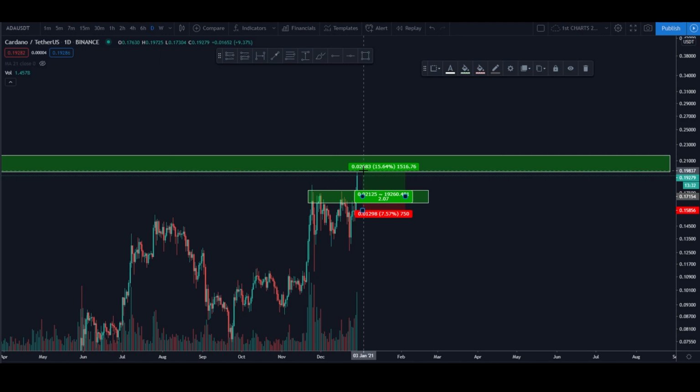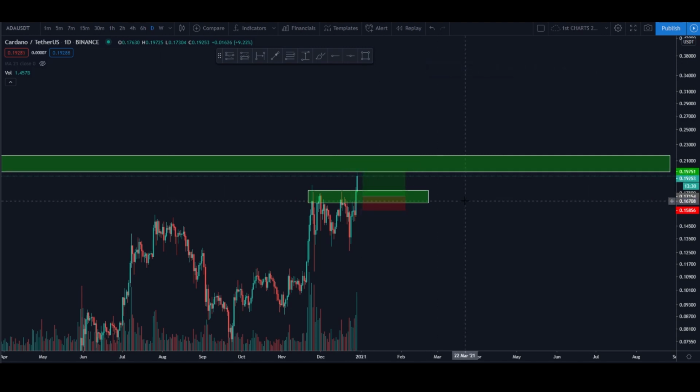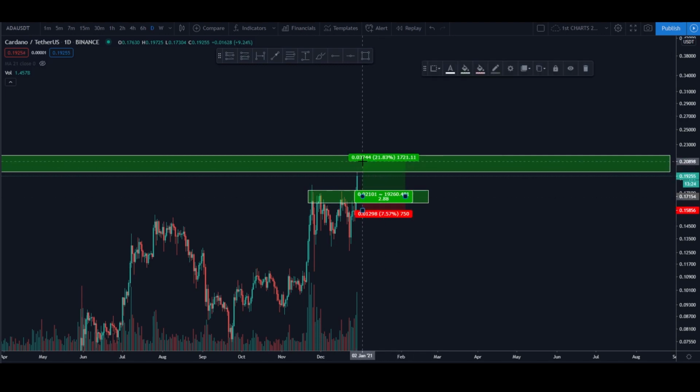So yeah, and you can see the first profit take is quite similar if you look at it, right? It's quite similar to the BTC chart, you get about 15% or 2R, right? Or if you take it more to the middle, you get exactly the same one, 2.5R or 20%, right?